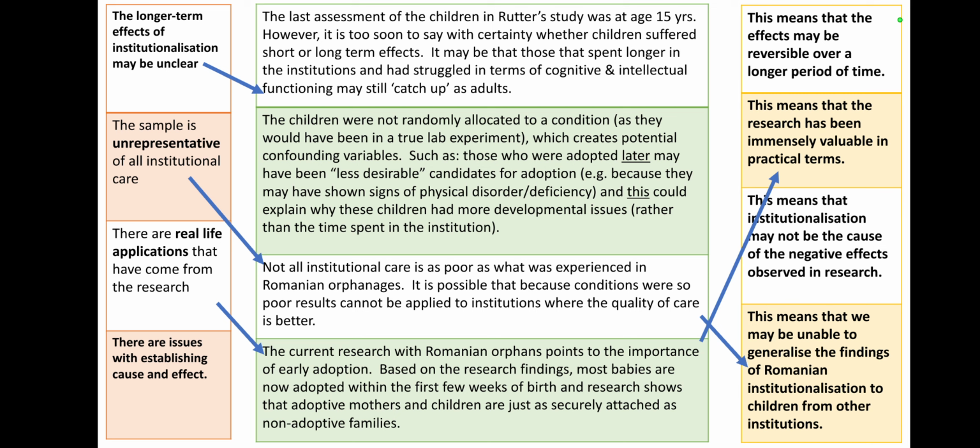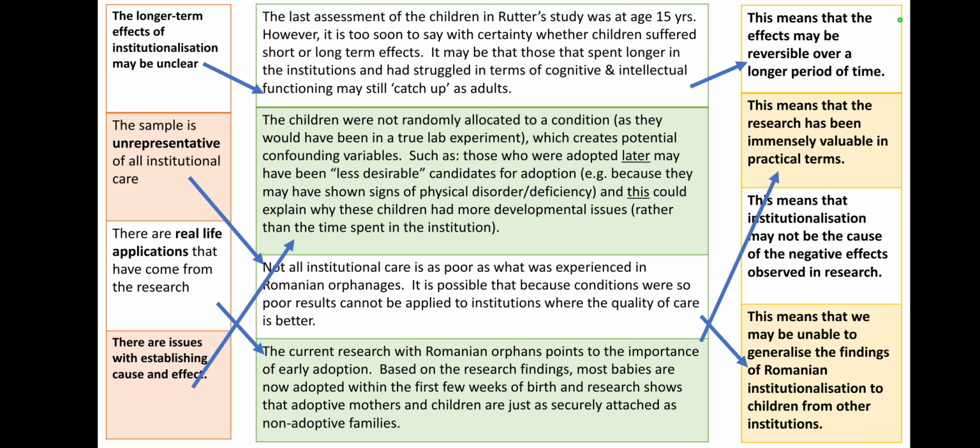The thing that we're suggesting here is that by 15 they may not have caught up, but that isn't to say that into their adult life they may have gone on to, for want of a better phrase, better themselves, to overcome those early experiences of institutionalisation, and they could have gone on to achieve higher levels of IQ, higher levels of emotional functioning. So that therefore means that the long-term effects really aren't shown, because children may well have gone on and reversed the long-term effects of institutional care, and we wouldn't know that by only looking at them up to the age of 15.